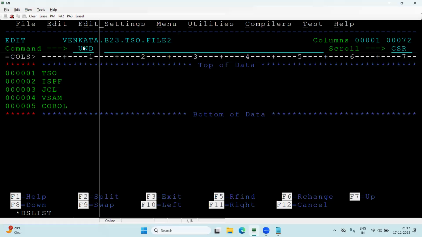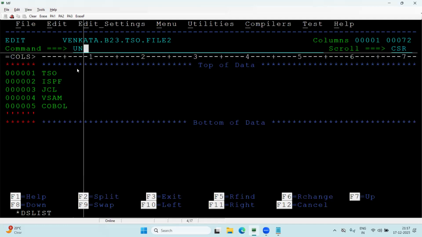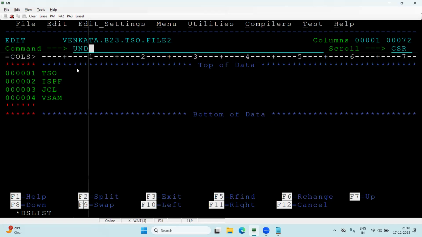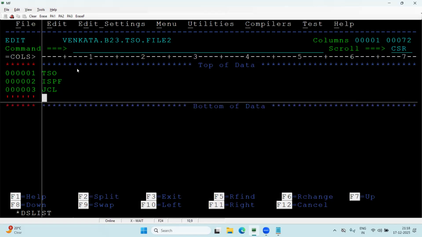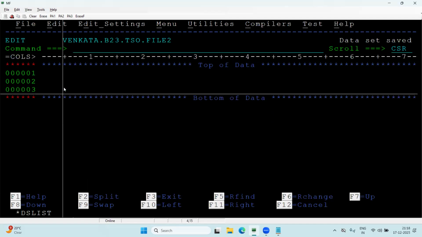If you type undo, okay, again you type undo. Okay, COBOL is gone. Again type undo. VSAM is gone. Like this. Now I will save it. Now you cannot undo these three changes.